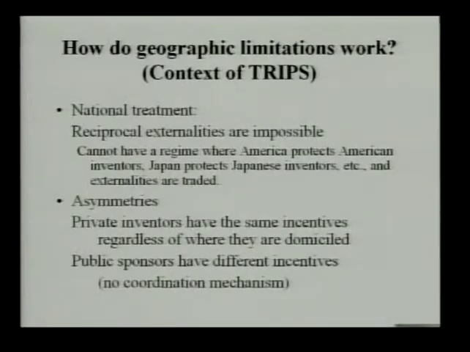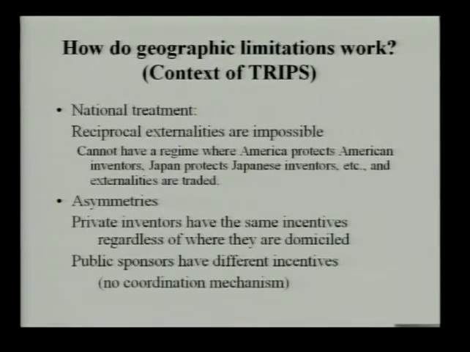Notice the other consequence of the international context: a private firm has the same incentives to invent regardless of where that firm is domiciled. That's the other feature of national treatment of foreign inventors. So a Japanese inventor faces exactly the same rights globally as an American inventor, even if, with respect to the subject matter at hand, Japanese and American law is different. That's because of national treatment of foreign inventors. So it doesn't matter where the inventor is domiciled if you want to look at incentives. And by the way, that wreaks havoc with the empirical exercise of trying to figure out what's a better incentive system, simply because of that.